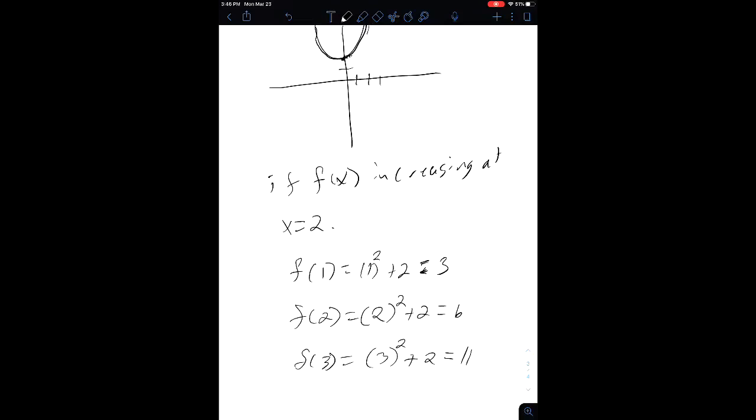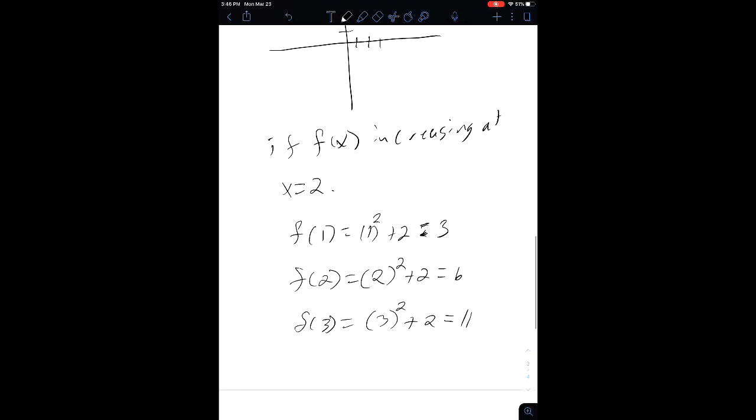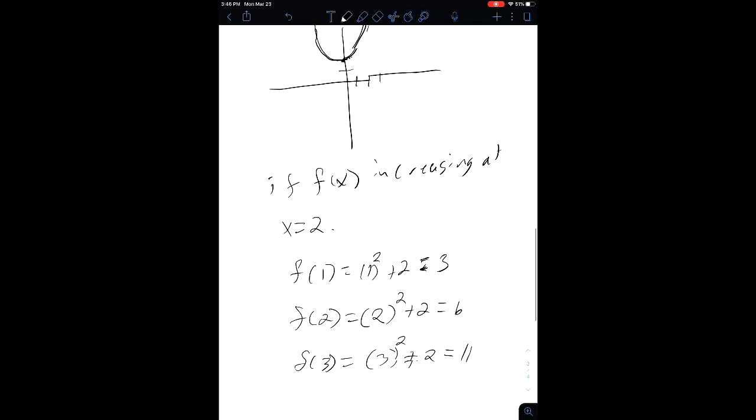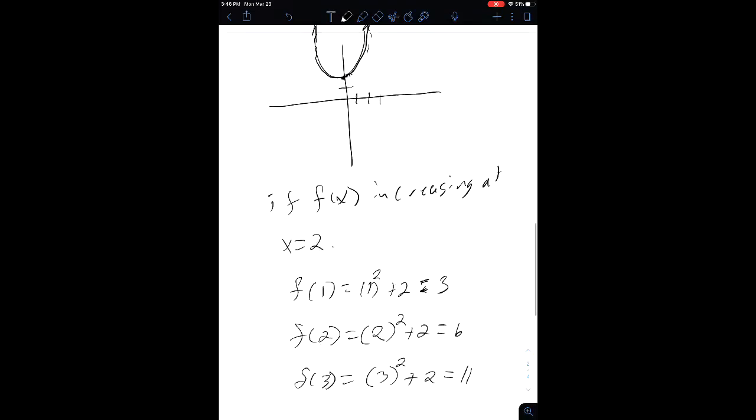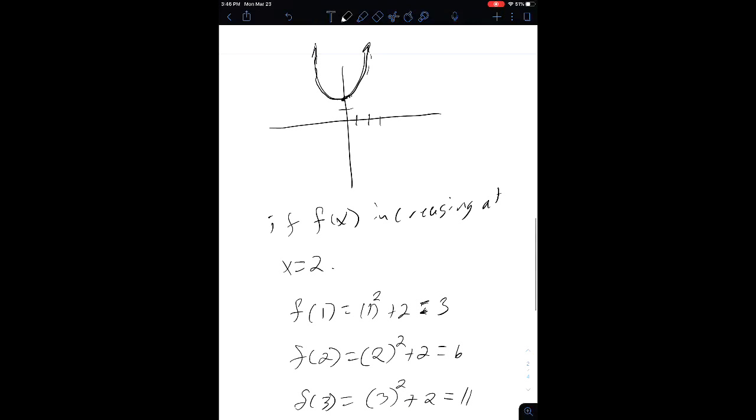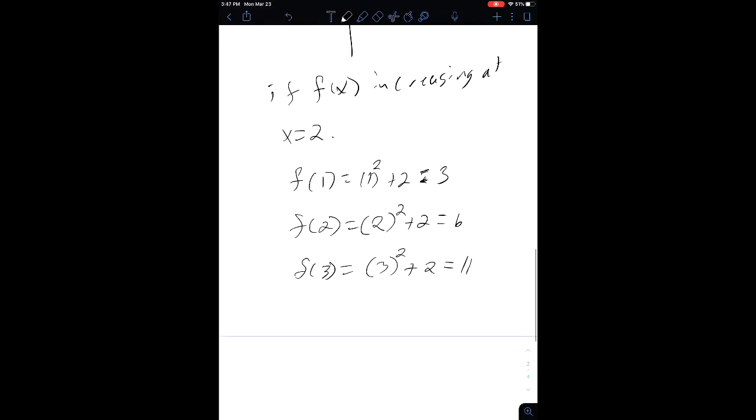And again, you have more accuracy in this prediction of the motion of the graph if you have tighter and tighter numbers closer together, maybe like 2.1, 2.2, 2.3, things that are really close, right? Again, I'm using 1 and 3 because I know exactly how this graph is going to behave. And if it's a very nice function like a quadratic or any sort of polynomial, we can gauge it in that sense as well. Okay.